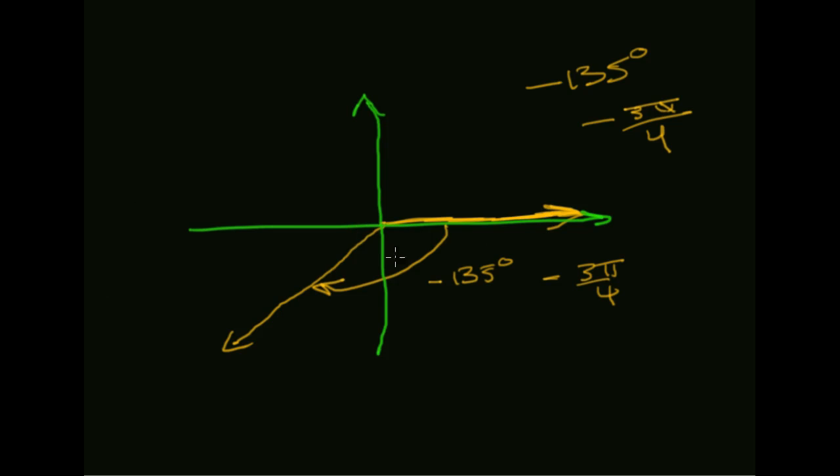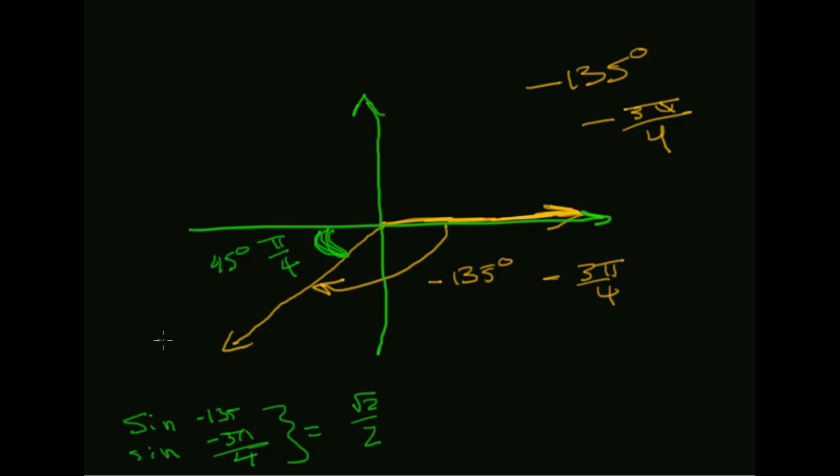If you're trying for the sine, cosine, or tangent value for this, again, you use the angle that gets formed with the x-axis. Here, this is a 45 degree angle, or a pi over 4 radian angle, which means that the sine of negative 135, or the sine of negative 3 pi over 4, will equal root 2 over 2, but because that's in the third quadrant, where only the tangent is positive, the sine has to be negative.